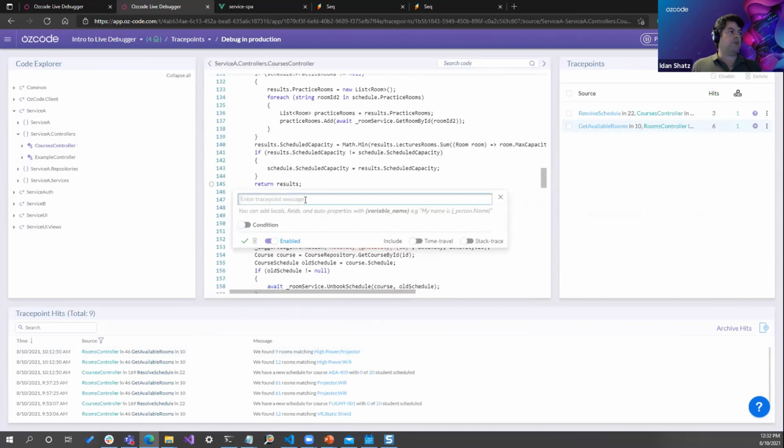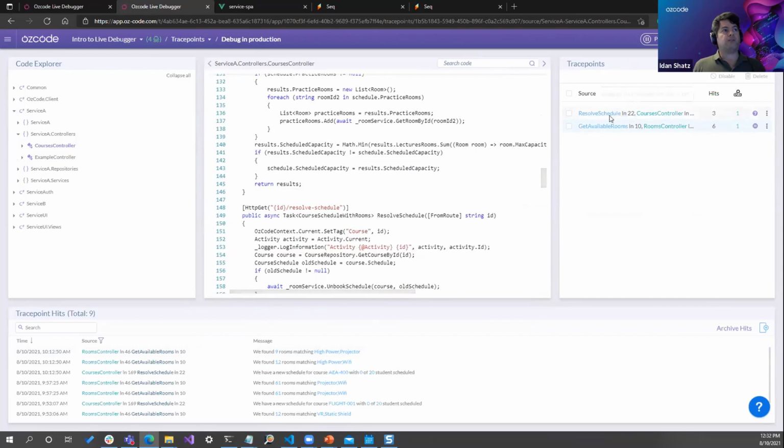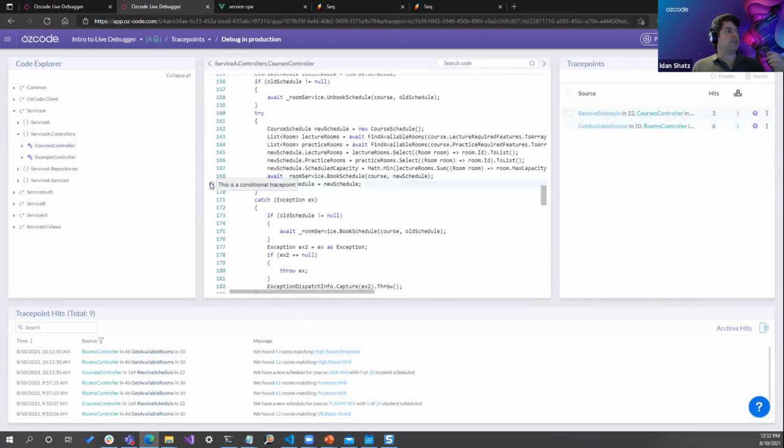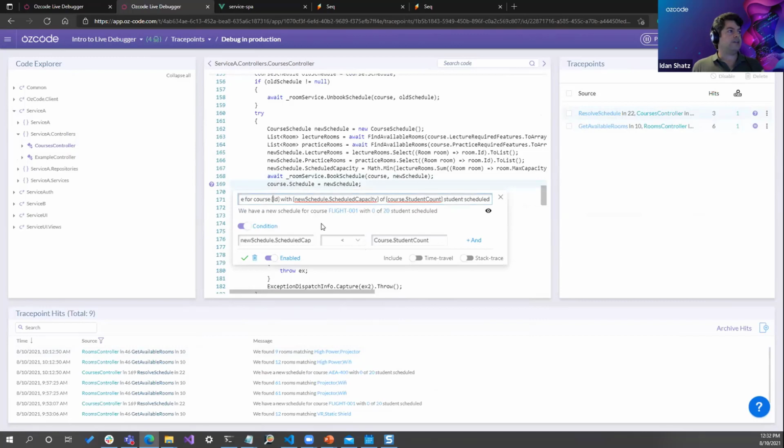For example, I can just go and put a tracepoint and add some message, but I already did that. I just want to point out this one. As you can see here, you can have a very complex message, with any local variables or every argument that was passed to the functions. And you can even add conditions. So for example, this would only be called when this expression is smaller than this expression, right? So you can do a lot of cool things here, and you can record those events that happen in your system without redeploying it.